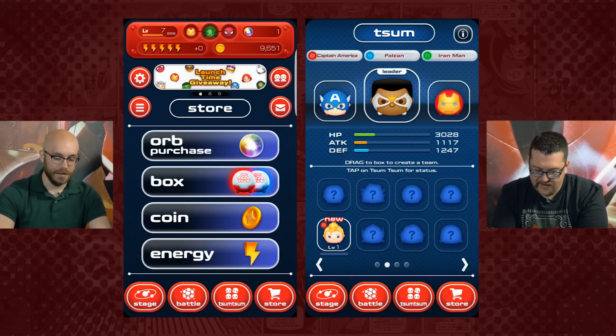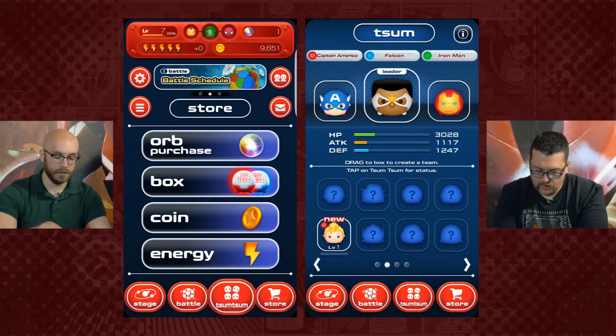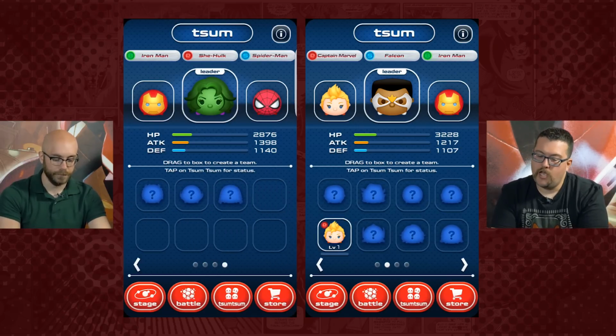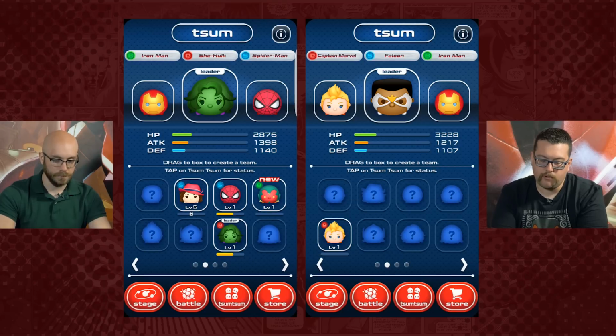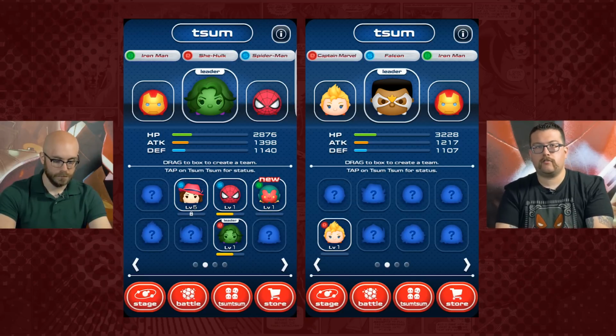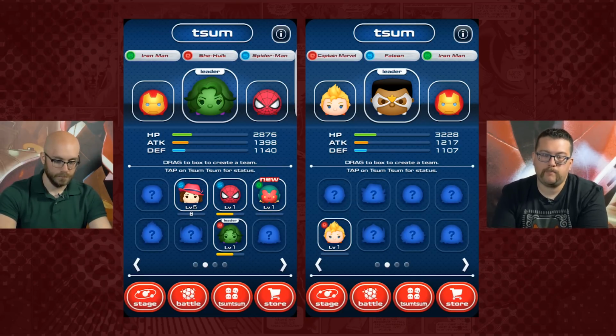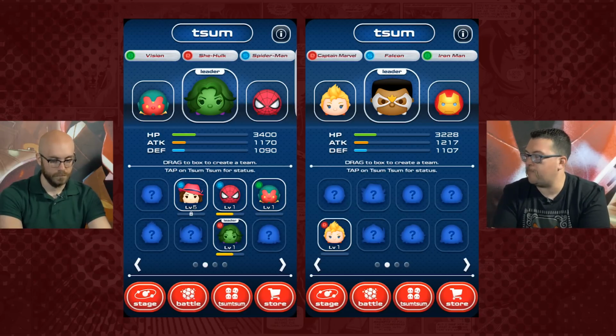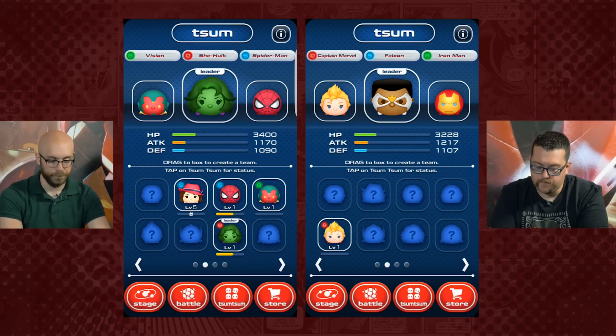All right, so now we're gonna set our lineups. Yeah, so you have 3 characters in Marvel Tsum Tsum. You have one who's a leader, then you have your 2 support characters, and the 3 characters overall update your HP, your attack, and your defense. So when you have all that settled, you can level up your characters, and each character has a different weakness and strength against another type of character. You'll see a little P, an S, or a B, and as you get into the game, you'll see how that all works out.